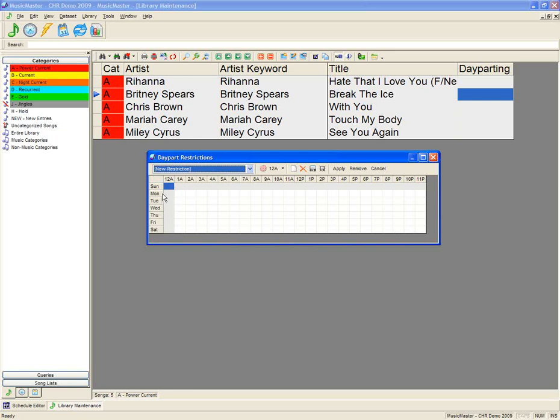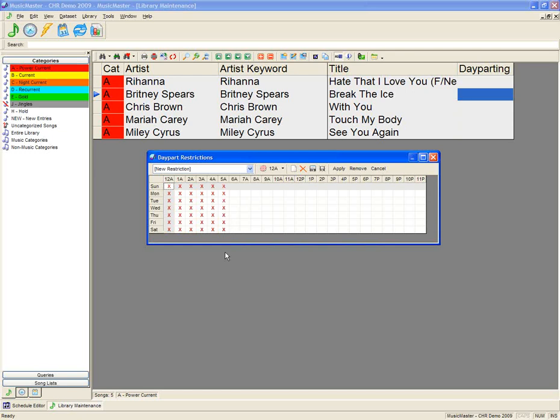And that's when drag and drop becomes important, because you can block out sections of your days and hours. And so if I wanted to disallow her from playing in the overnights, then I could, and let's in fact get that to 5. Then I can click and drag from Sunday at midnight all the way over to 5 a.m. and then down towards Saturday. And I've got this nice blued out block here where I can add a restriction. And then I can right click here and choose restrict play.